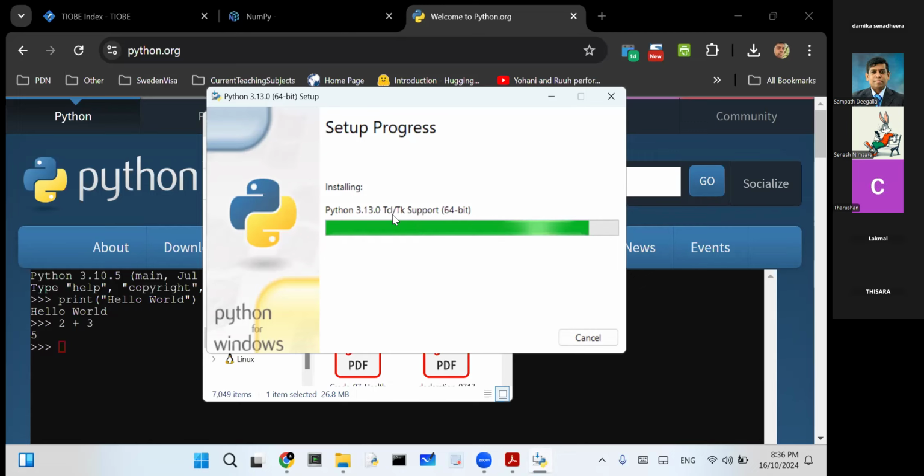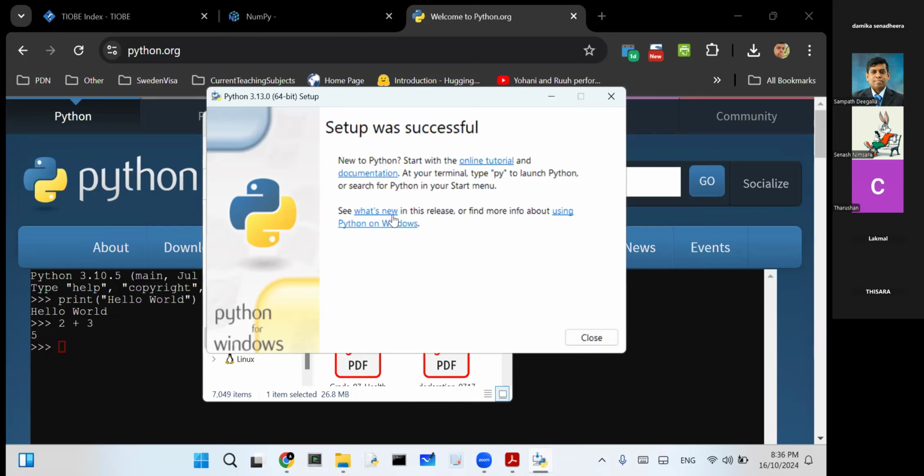Depending on how fast your machine is, this might take a couple of seconds to a couple of minutes. If it takes some time, you have to be patient. So in my case, you can notice the setup was successful, which means I have successfully installed Python on my machine. I'm going to close this.